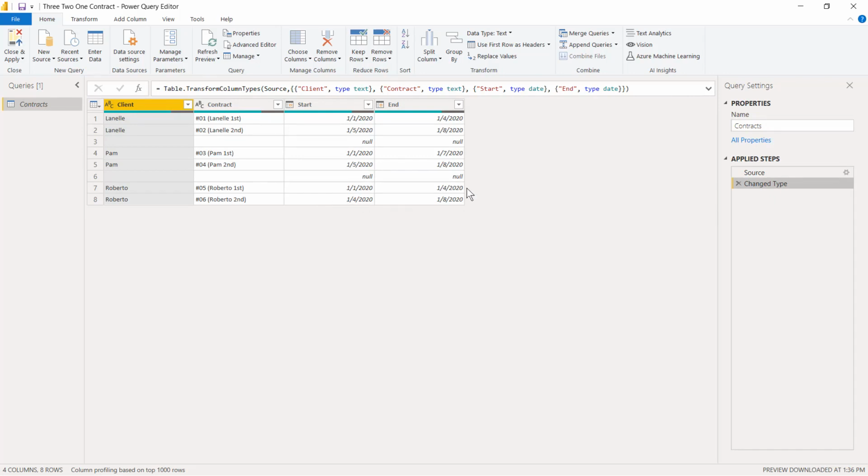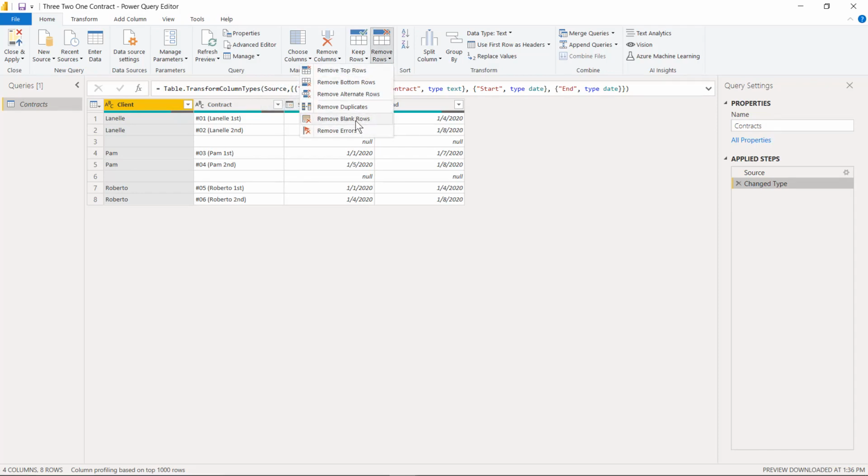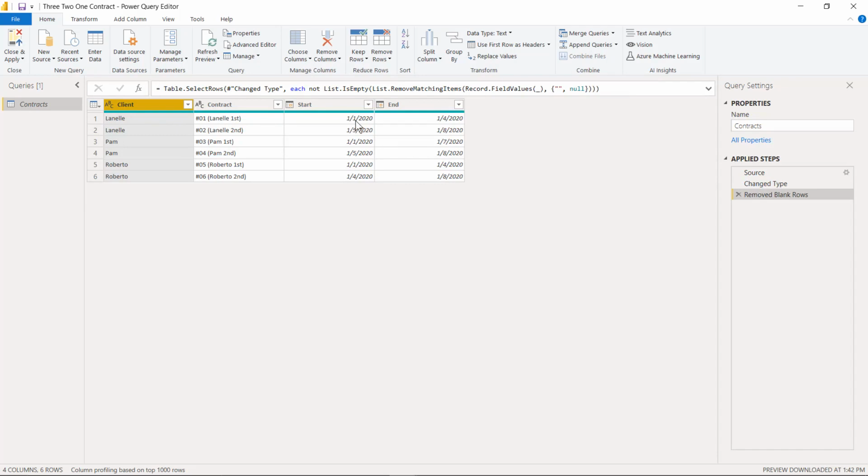So let's build ourselves a little process for actually flagging these problems. And this will obviously work if you've got a small number of records. It'll work with a fairly larger data set as well. Okay, so first I added these spacers in there just so you could see the different clients a little bit easier. Your data probably doesn't have these blank lines like this, but if it does, here's how you get rid of them. You head up here to Home, you go to Remove Rows, and you do Remove Blank Rows. Nothing too complicated there. Okay, so now what we want to do is we're going to use a list of dates to go find our conflicts.